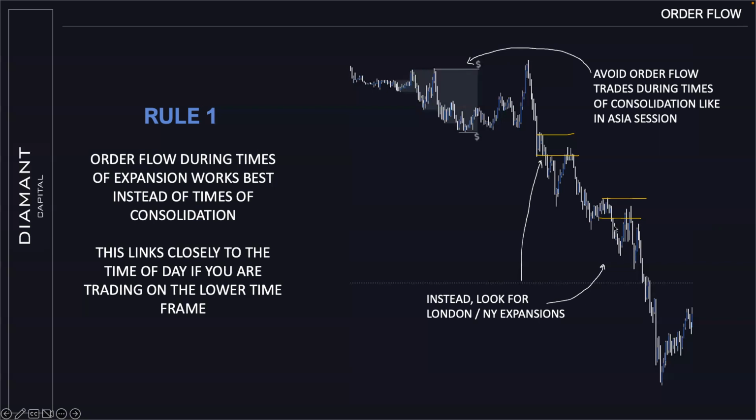And from what I could spot in this example, two really good ones. One over here during the middle of London session, and this one was the New York and London overlap. So you can see if price is really moving nicely and it's expanding, this is the type of thing that you want to be looking at.